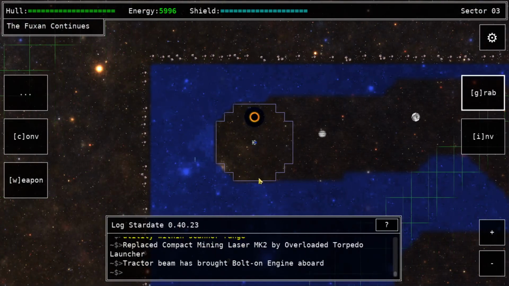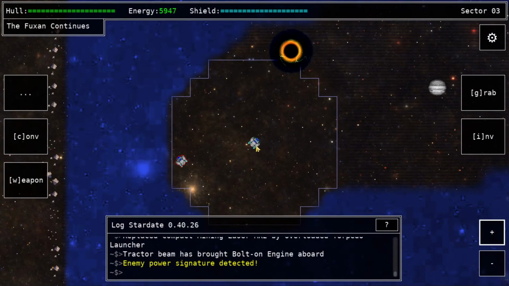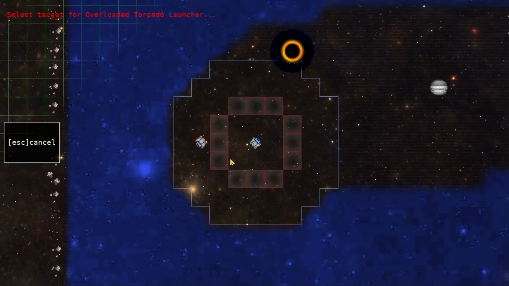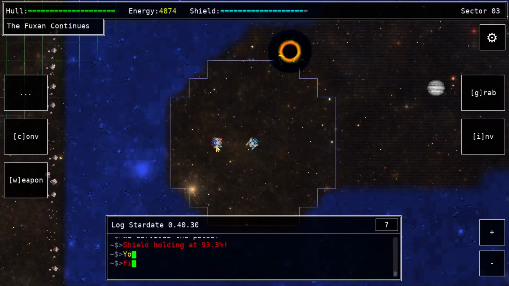So yeah, there's a bolt-on engine that's gonna make me go faster if I want to equip it, but really don't need to. Alright, bomber. Bomber with an EMP device, honestly. There he goes.